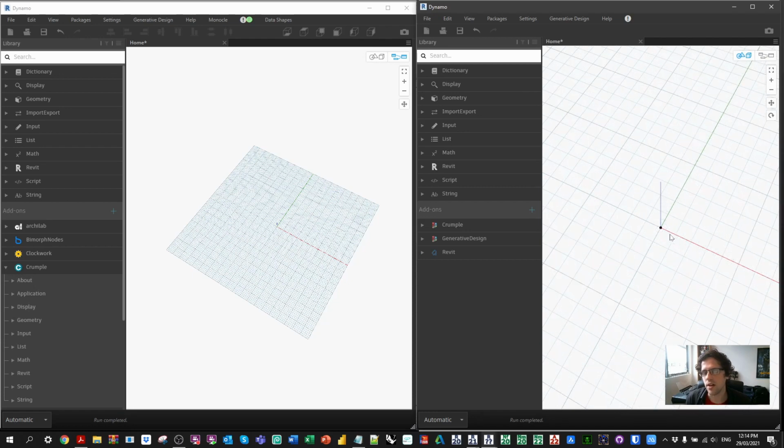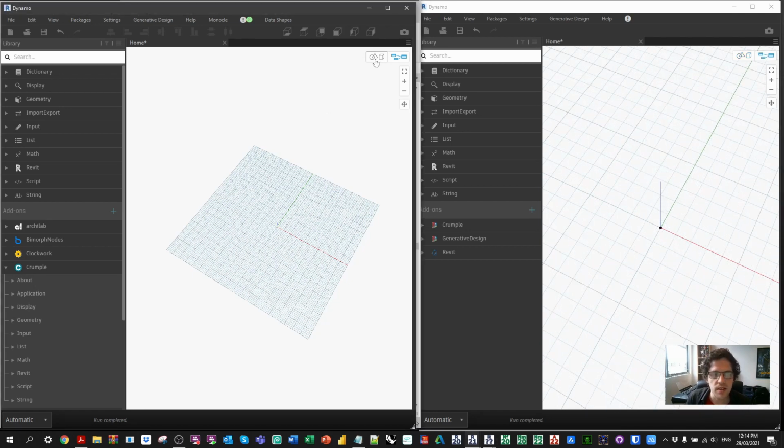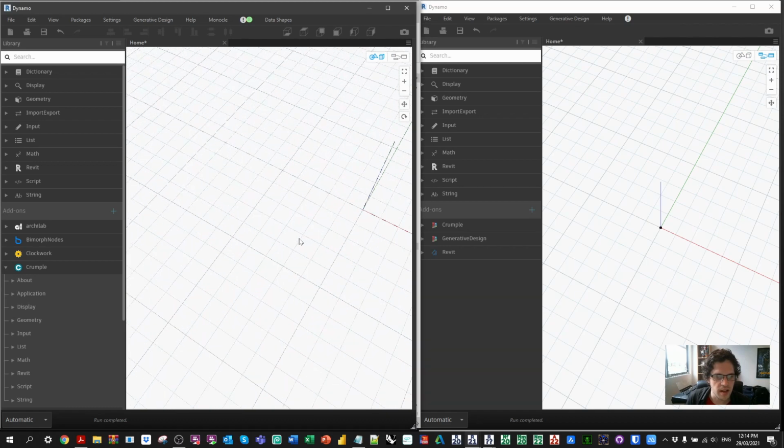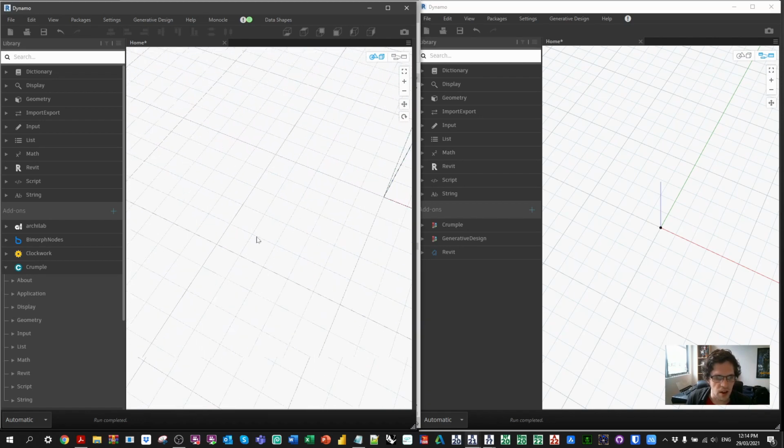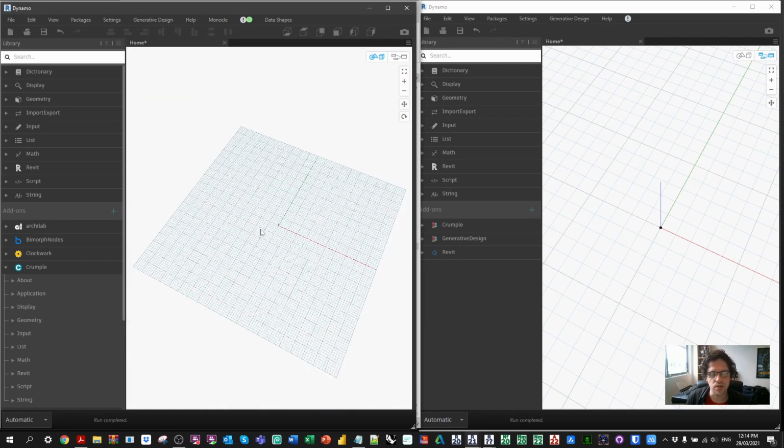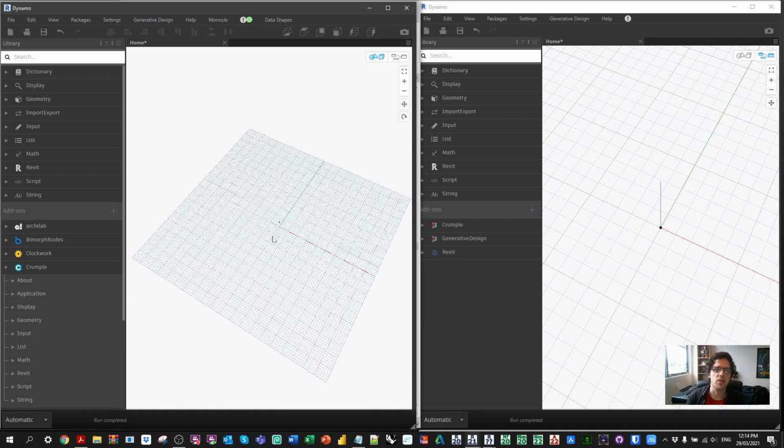You will notice that the lines retain more crispness, and I must say this is a much more pleasant thing to look at than the previous lines in Dynamo, and I've noticed also the geometry tends to look a little bit crisper as well as a result. So a really nice improvement that's going to really help our eyes when we're working in Dynamo. But let's begin with the most obvious things first.